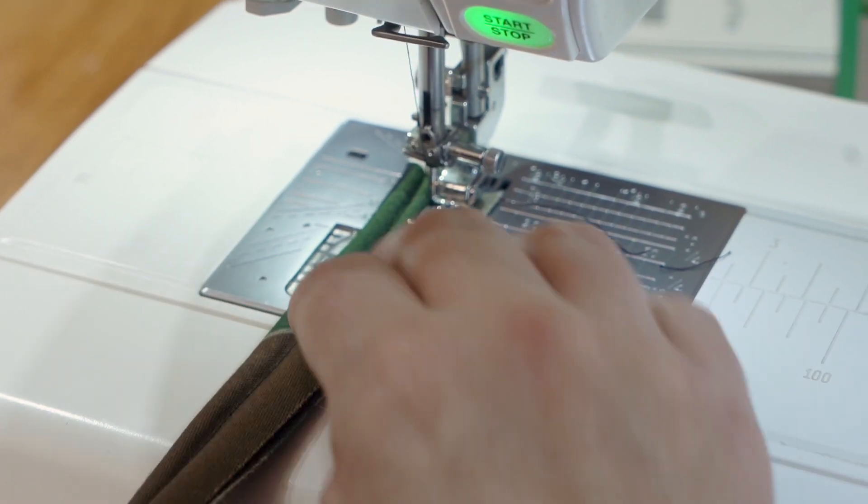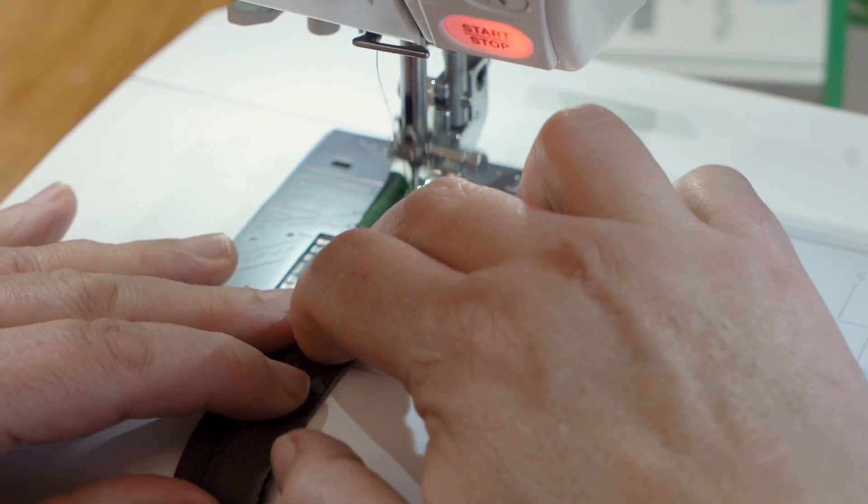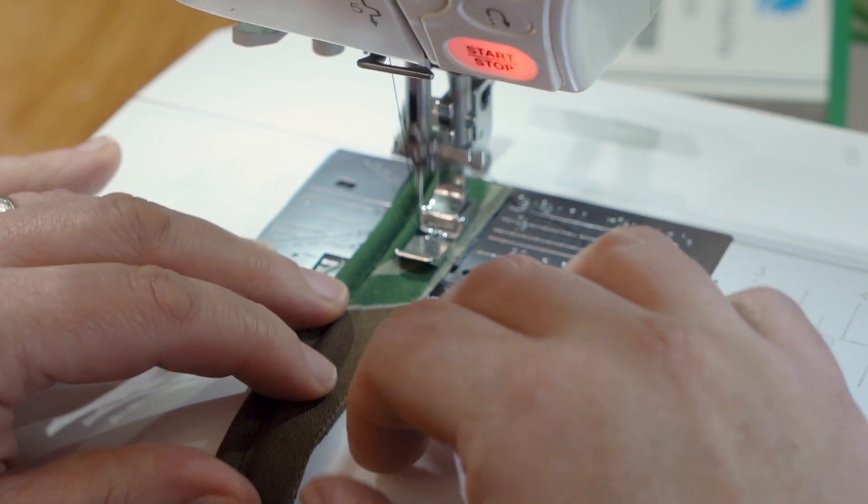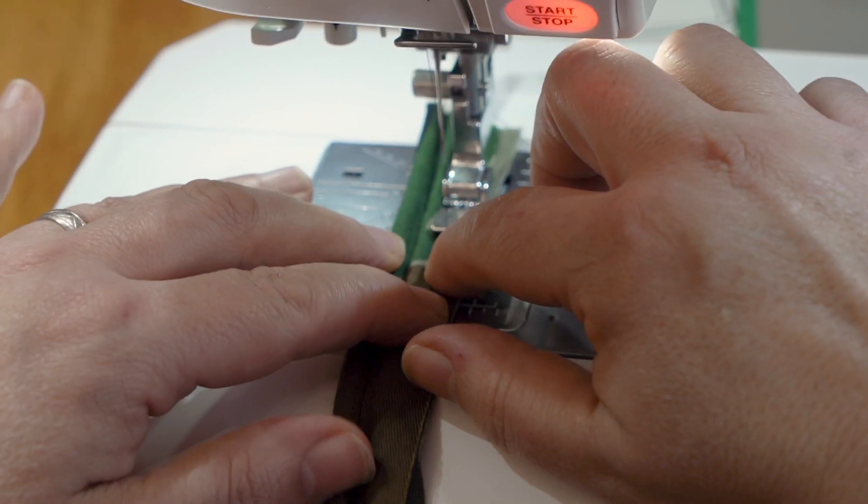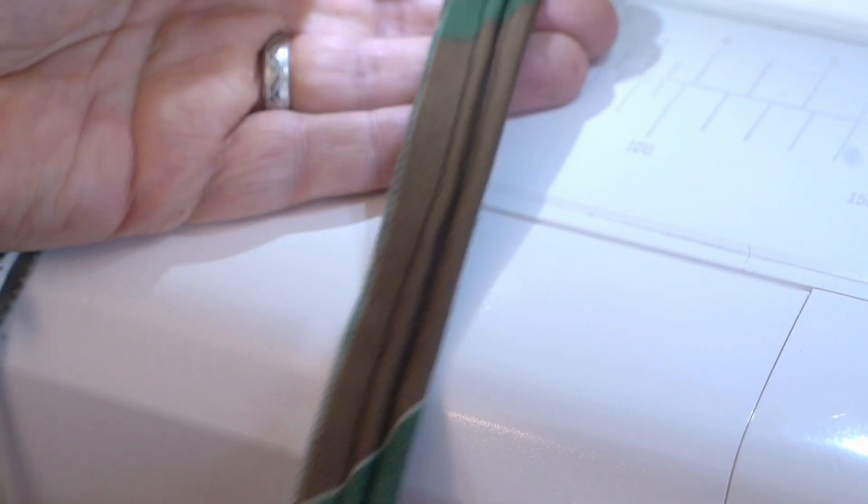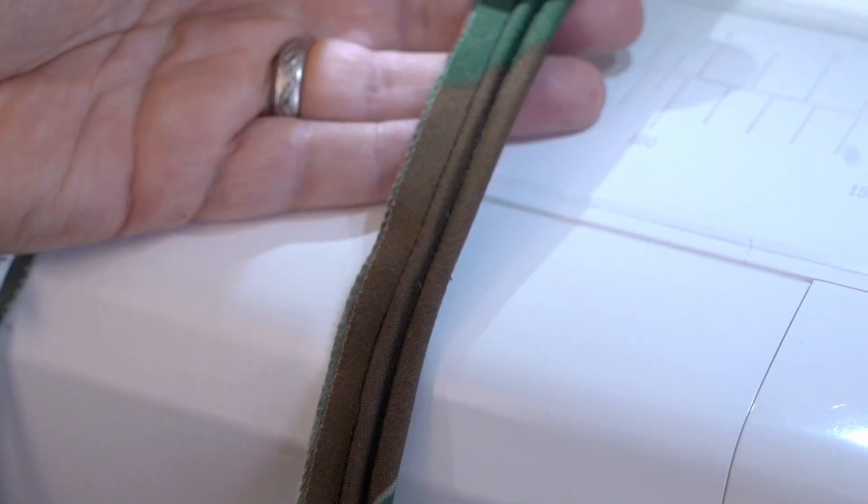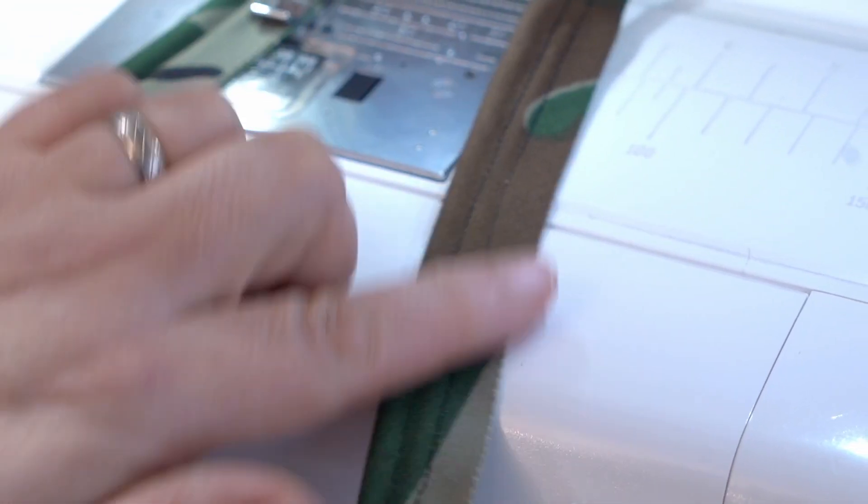You want this second edge to roll over piping to make it nice and distinct. By pressing this first we've given ourselves a nice snug notch to put it into. The second one takes a lot longer than the first one because I'm shoving the piping up with my fingers every few inches. There it is doubled up.